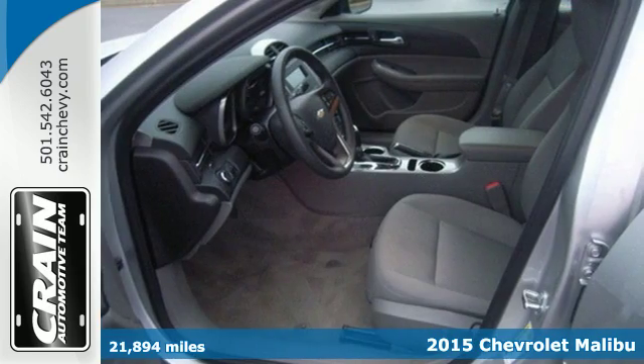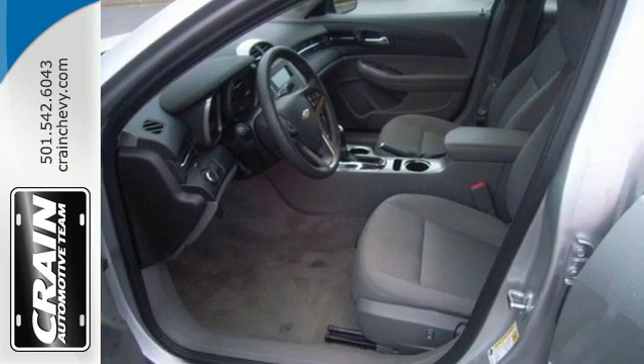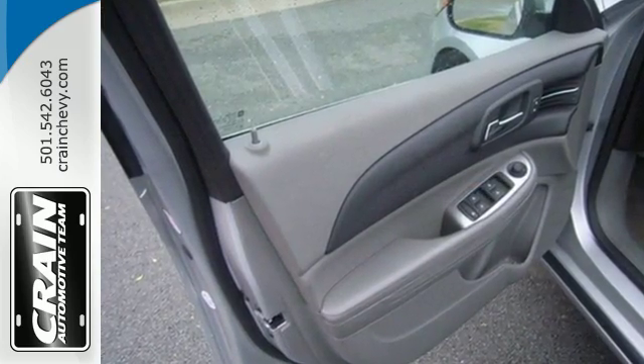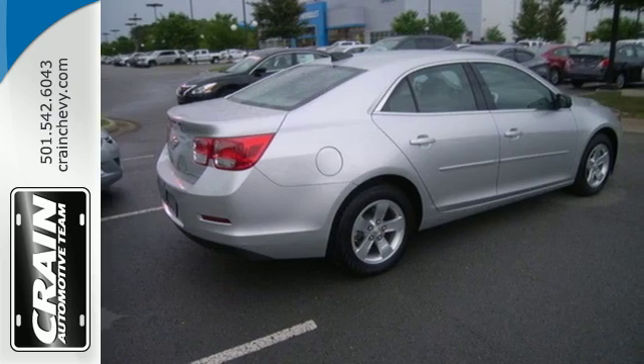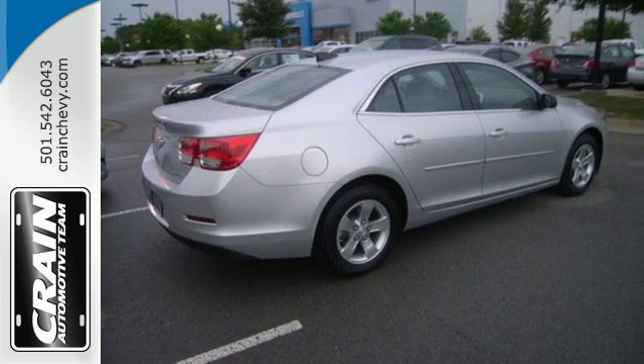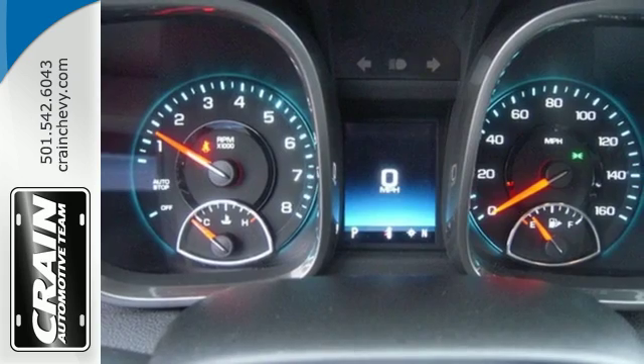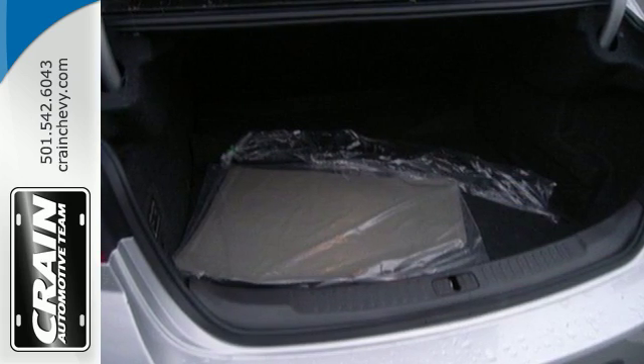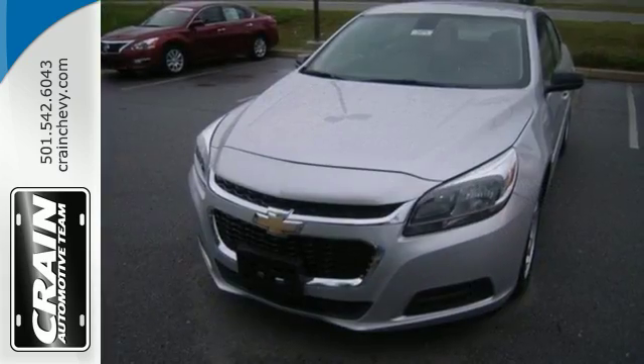This is just the car that you've been looking for. With everything you need from supportive and comfortable seats and StabiliTrak to keep you steady on the road, to an Ecotech engine and 6-speed transmission with sequential sport shift to get you there with power, this vehicle offers a refined driving experience while remaining easy on the eyes. This mid-sized sedan has it all.